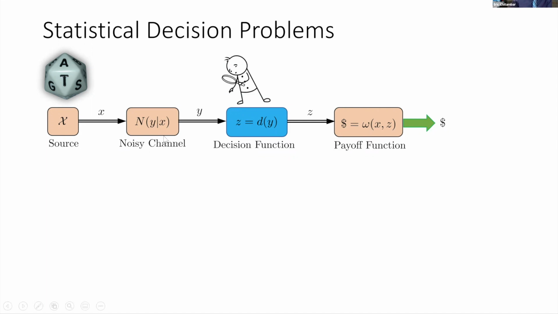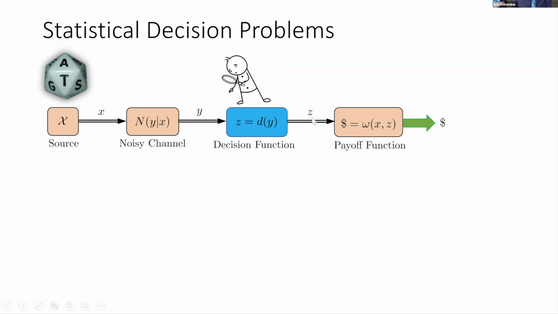Then this outcome X is subject to some noisy channel. What the noisy channel will do is flip the value X to Y with some probability. That transition is just described by the conditional probabilities of the channel. Then you, as the experimenter, look at this value Y and make a guess. Your guess is going to be Z. So Z is a function of Y, and this is like your decision. All you're observing is Y, and you make a guess Z.